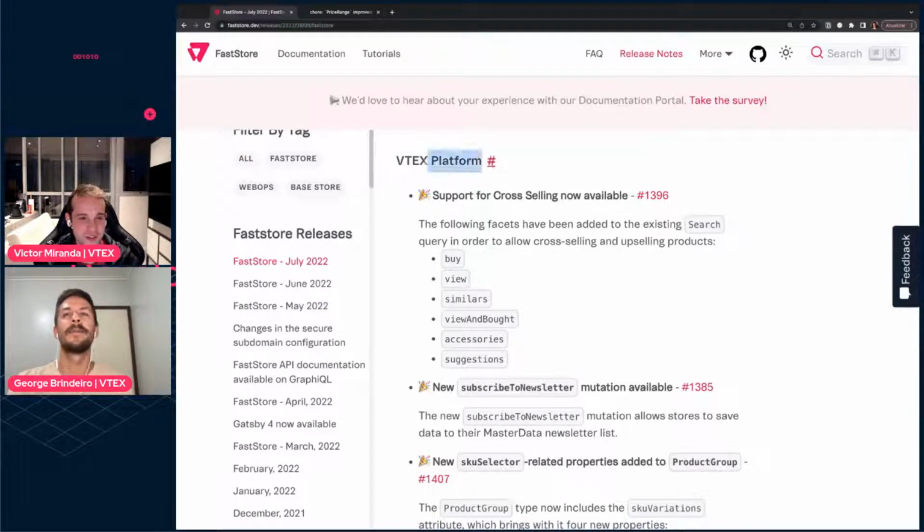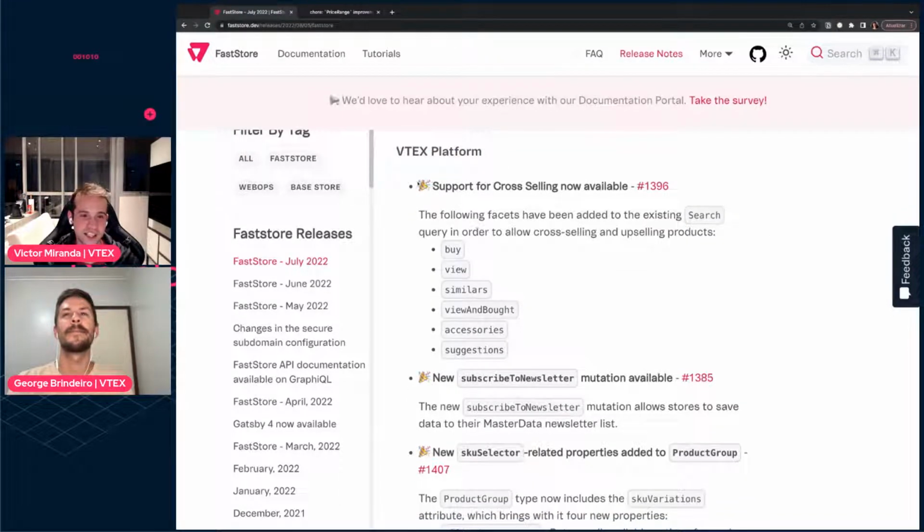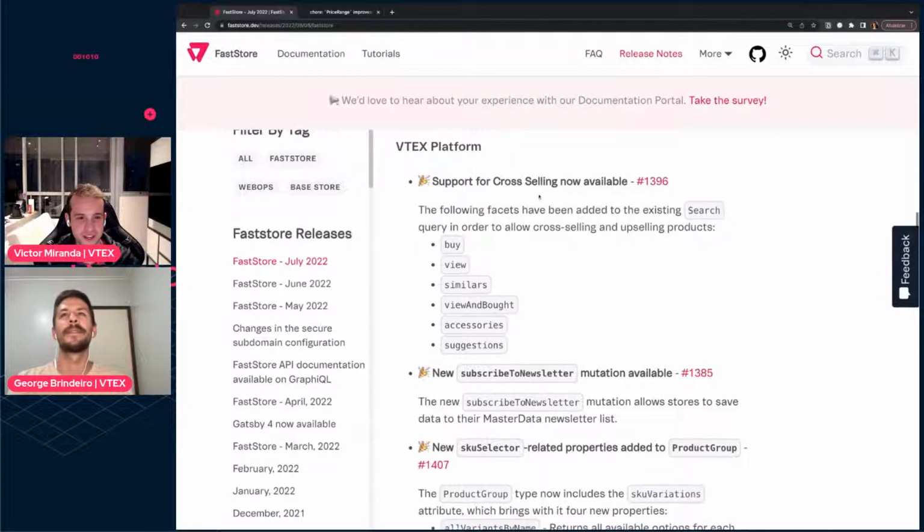Now for the VTEX platform. We kind of already spoiled this up there, but now we support cross-selling natively. In the existing product search query, you can now use cross-selling features and upselling products. Those are mostly used for shelves, right?